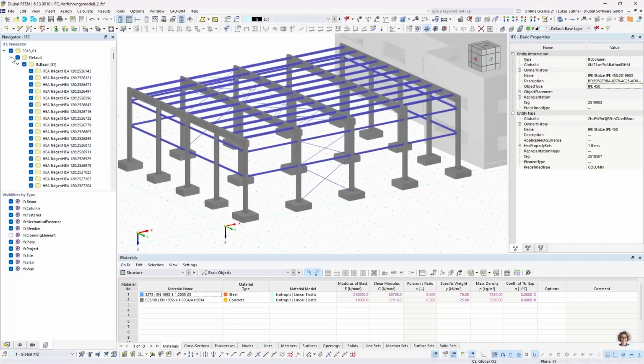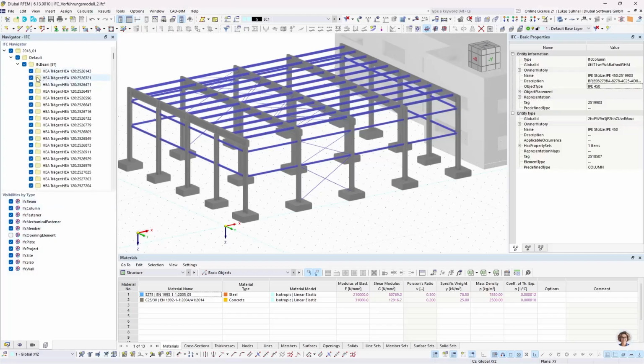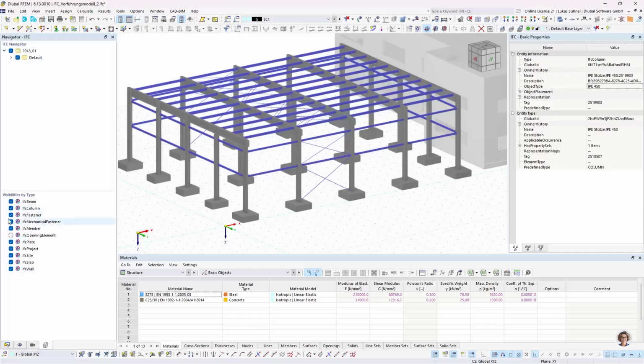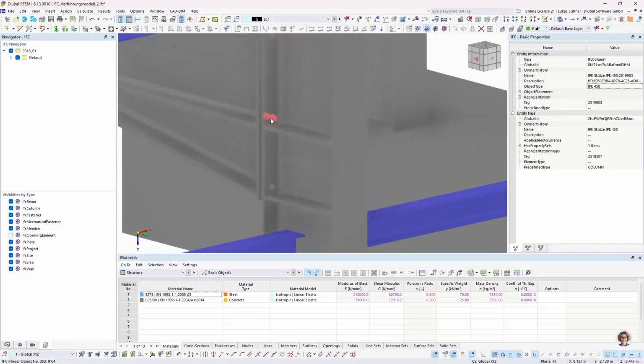And on the left-hand side, we have an additional navigator, and this navigator allows us basically to hide specific objects, specific members maybe, or in general whole IFC entities. For example, the fasteners here.